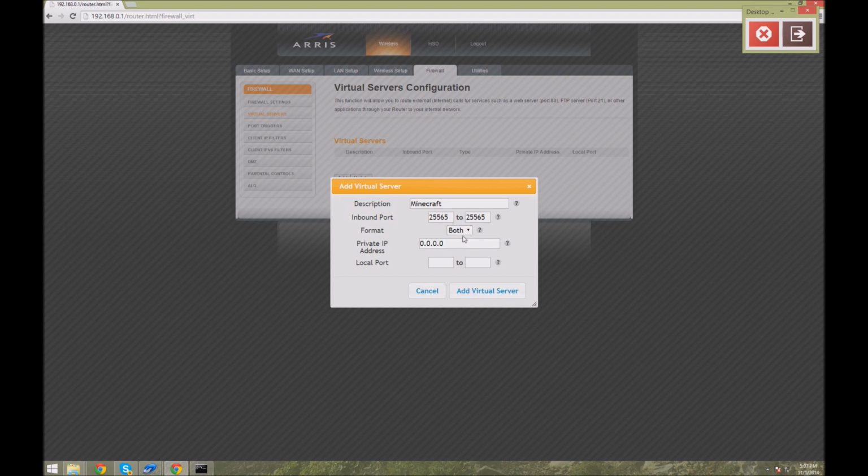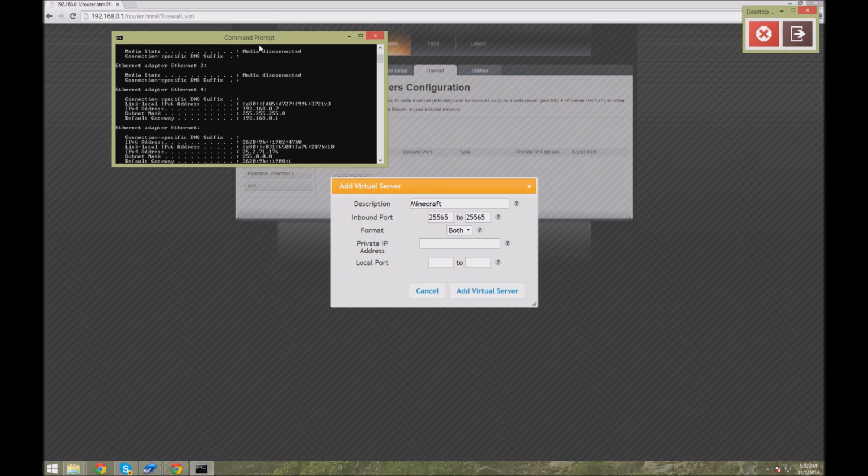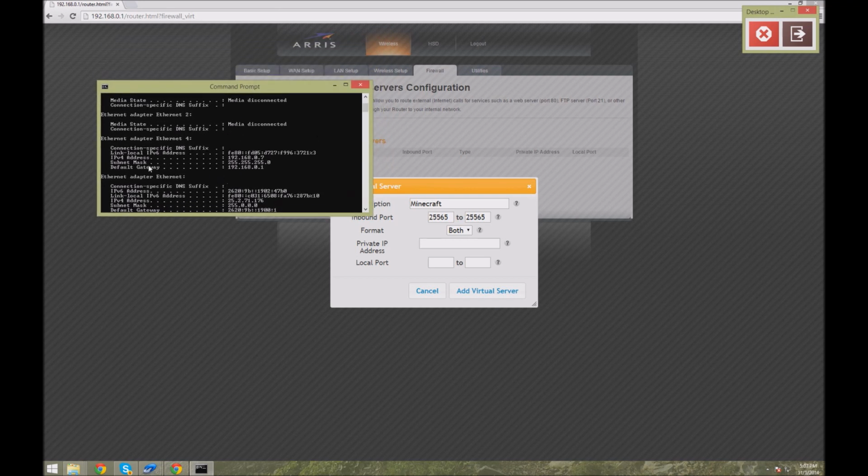I'm going to go both TCP and UDP, depending on what program you're using, and if you don't know, just do both. Just be safe. Private IP address. This is where our command prompt comes in. We're going to go two up from the default gateway, not subnet mask, but IPv4 address. Mine is 192.168.0.7.